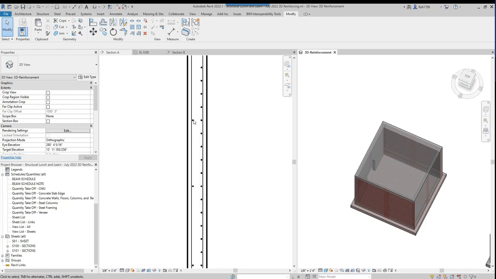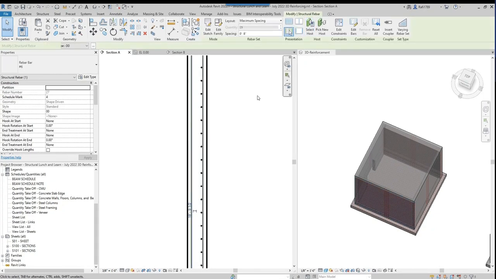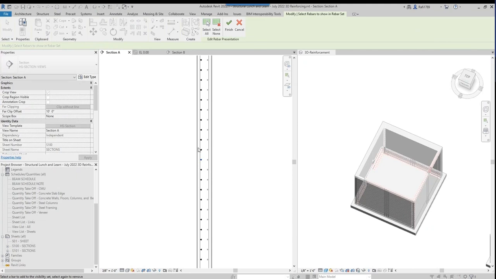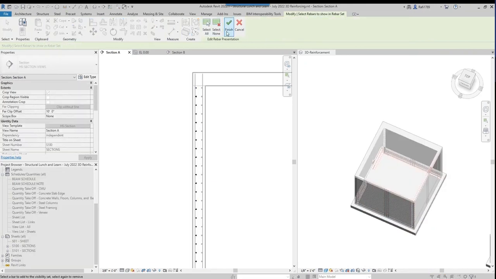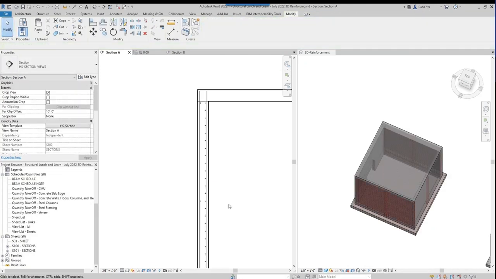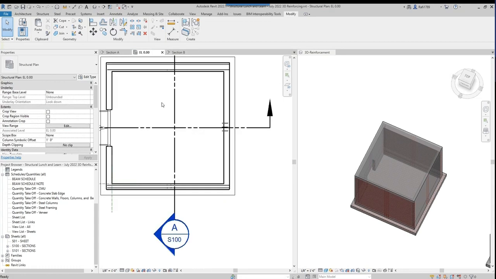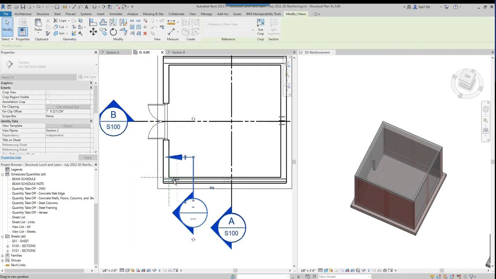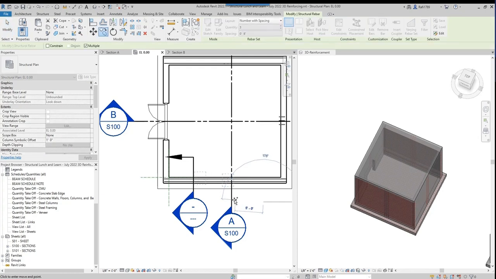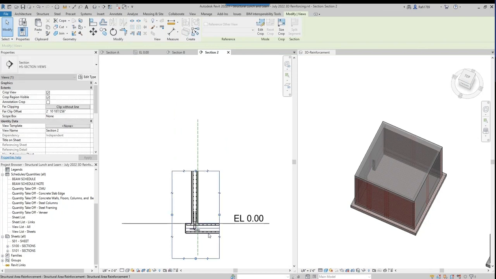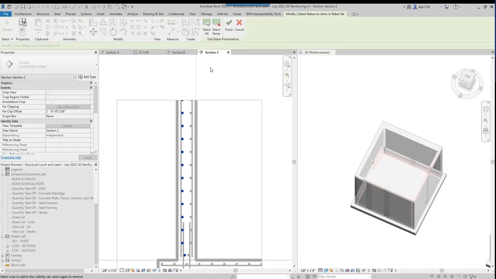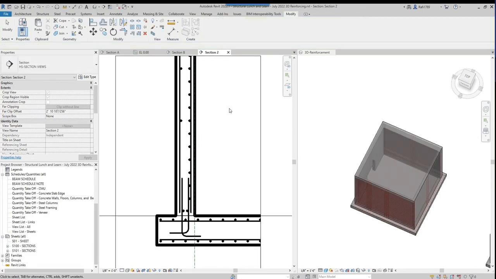So you need the flexibility to be able to pick, like, if I want to see this one, right? And that's the one that I want to have my tripod through, right? But I have another section right here, and let's say I copy my reinforcing, right? So I have another section right here, but this is a partial section. I want the flexibility to be able to select this bar, and this bar, because now it's different needs.